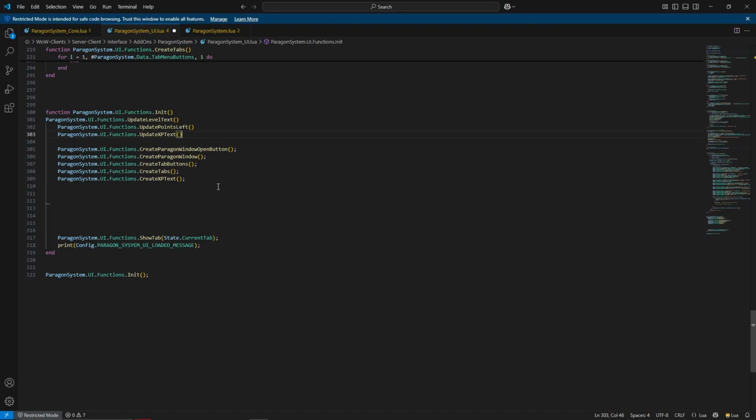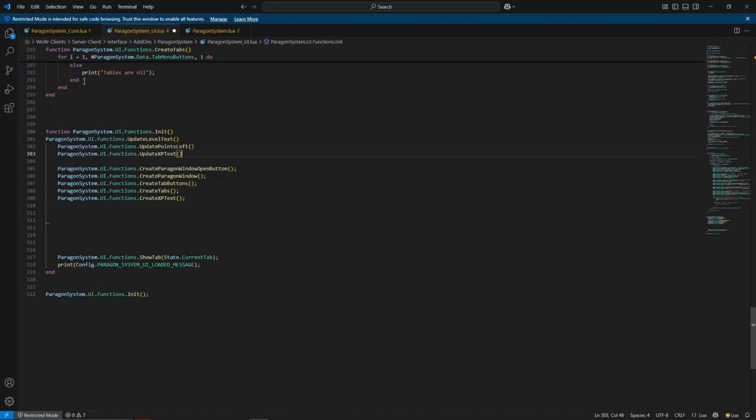And the reason you can't do that is because when Lua reads your code, it goes through all of this, and then it gets to your function here. So it calls our function, and then it tries to update the level text. But the problem is, our level text isn't created yet. So you get a nil error.